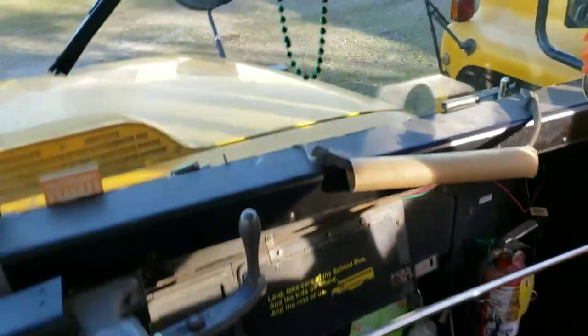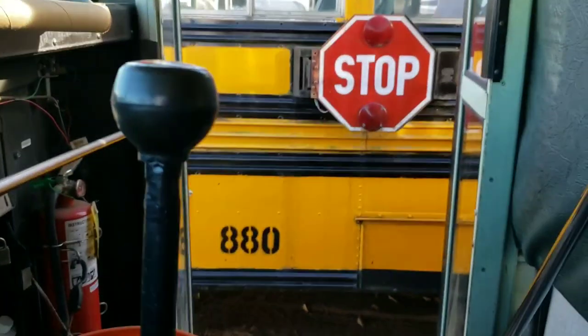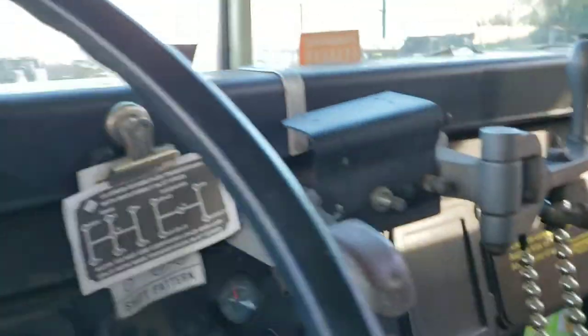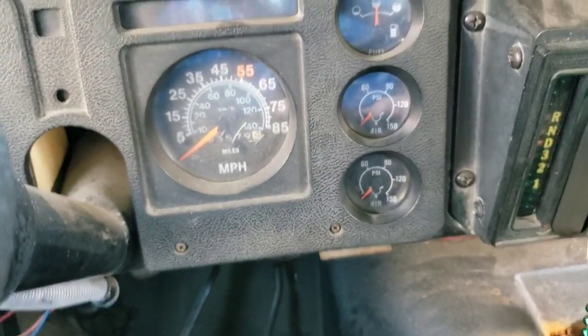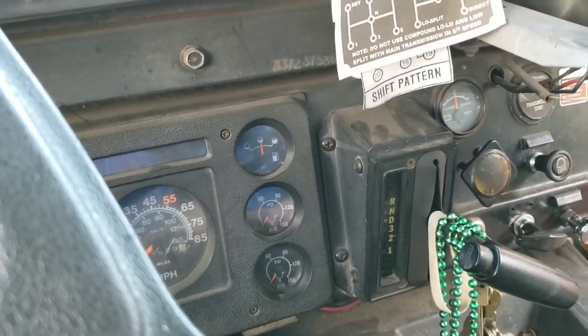It's been a few weeks. I just took the Bluebird out for a spin - she had some problems with the starter acting up again. I went and cleaned the battery connections and tightened the main wire on the starter, we'll see if that works. Let's see how the Thomas does - we have zero air pressure, so we're gonna have to listen to the buzzer for a little bit. Here we go.